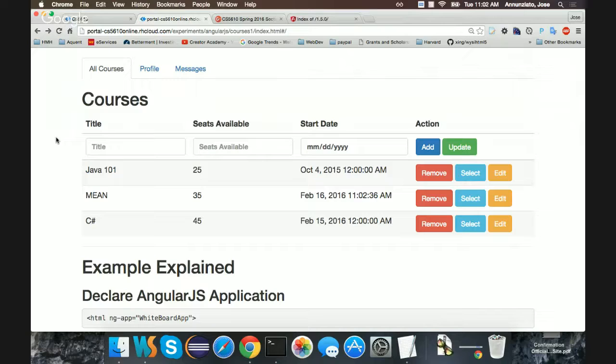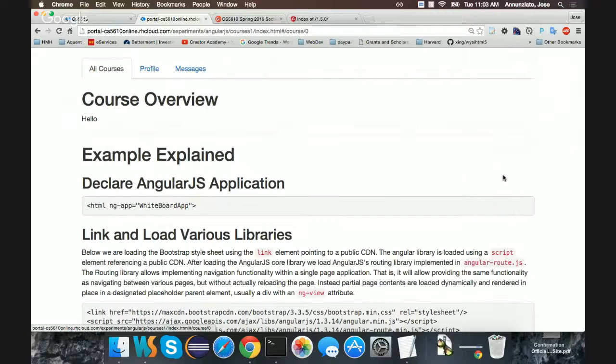So how would you do that? How would you have two pages talk to one another? How would you have this list of courses, when I click on edit, navigate to course overview, and then use the index there to load a particular course? Okay, so how would you do that?